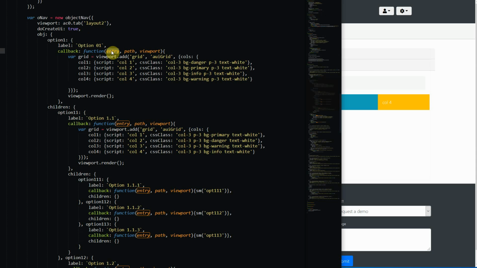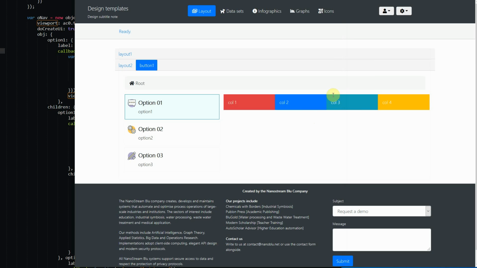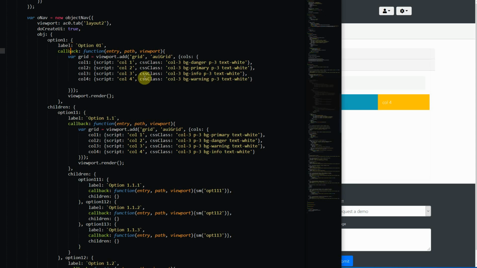The entry will be the first argument, then the full path will be the second argument, and then the viewport will be a reference to this space which is to the right of the selector. So that will enter as the third argument to the function. Your callback is going to have three values entering the function that you specify.